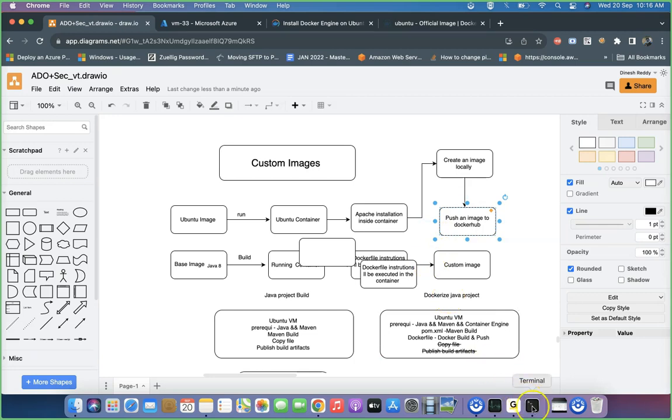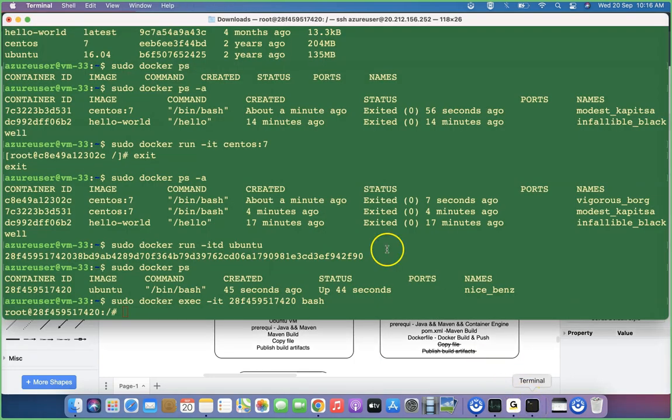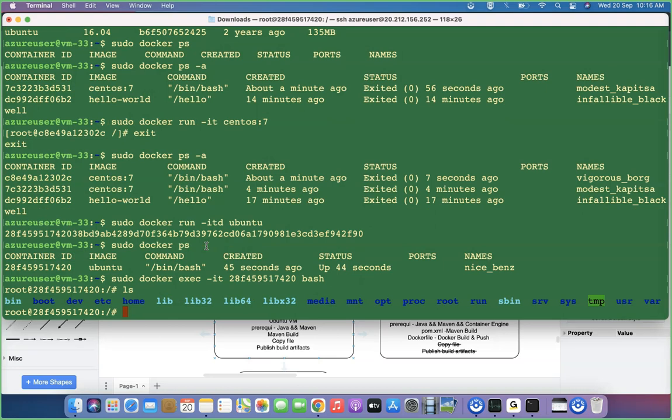Now let's go back, team. Let's prove that. First and foremost, you are already inside a container, right? Once you are inside a container, you know how Ubuntu works. You just go there, ls. Let's double check whether it's really an Ubuntu image or not. This is the default Ubuntu directory structure.